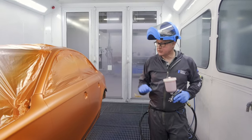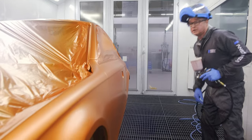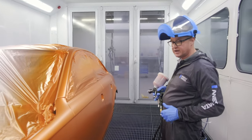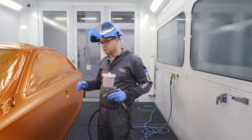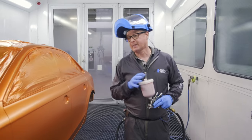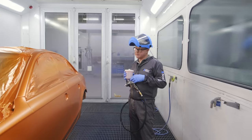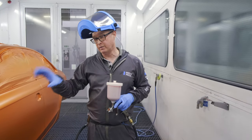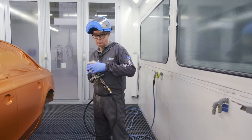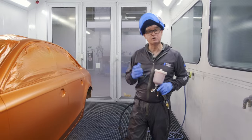The base coat has now flashed off — nice and even, really nice, no mottling whatsoever. Application with OBS nice and easy. That fan pattern nice and flat and even with the soft edges — really effortless when spraying a full side like this. We're now going to put a tinted clear on this. We'll spend more time on clear coat setups in later videos — today's purpose was to focus predominantly on base coat and the OBS setups. We'll apply the clear coat and see what it looks like once done.